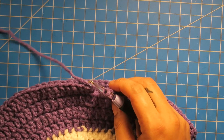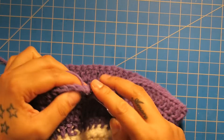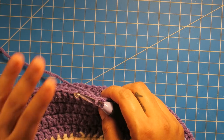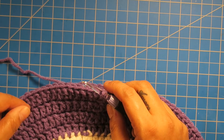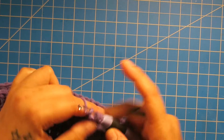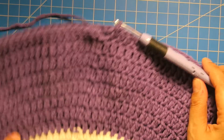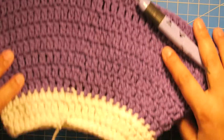And then we're going to do a double crochet around — slip stitch to join, and then for the next few rows all we're going to do is double crochet around, for four rows. When you're done with these four rows of just double crochet around, you will have a total of 11 rows. So you just chain up two and double crochet your way around for four rows. Alright, so I made my four rows of just double crochet around. This is what my work looks like now.